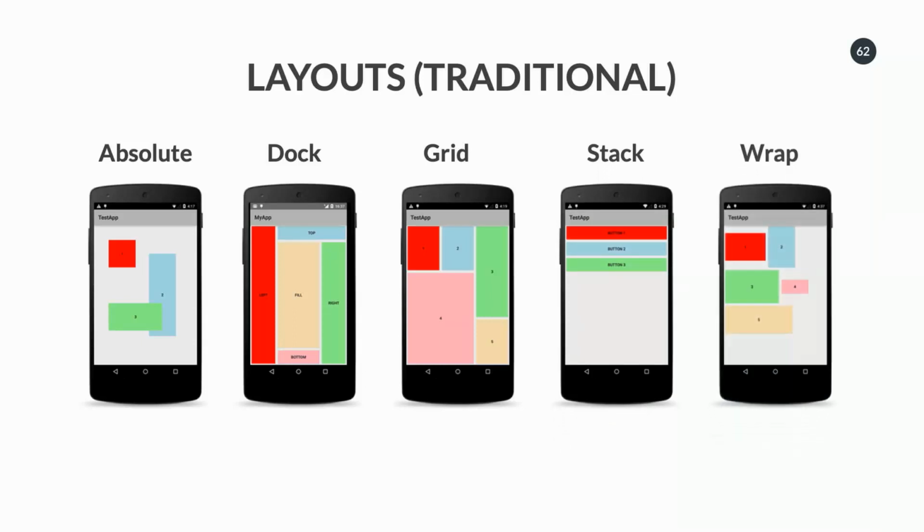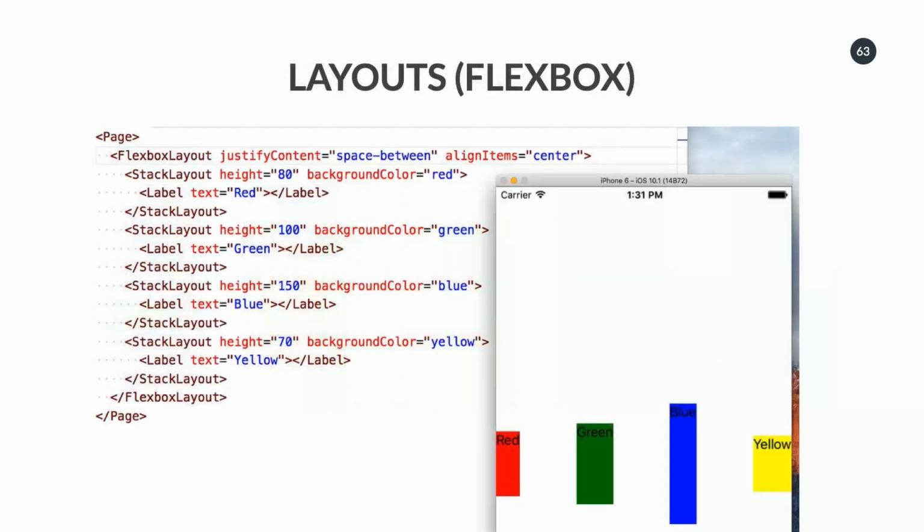And we have a wrap layout that simply wraps elements around each other. And if you're a Flexbox person on the web, we also do support Flexbox in NativeScript. Now, the real power of these layouts is not necessarily the different ones, but the fact that you can nest different layouts inside of each other. So commonly, you'll take a grid layout, and then within one of the cells, you'll have a stack layout, and so on.